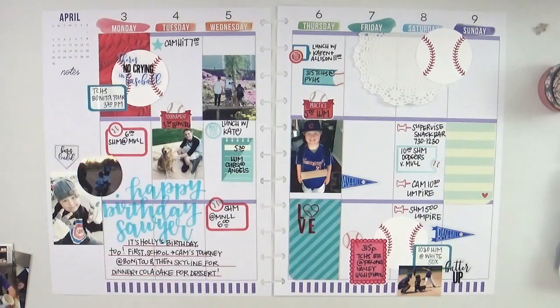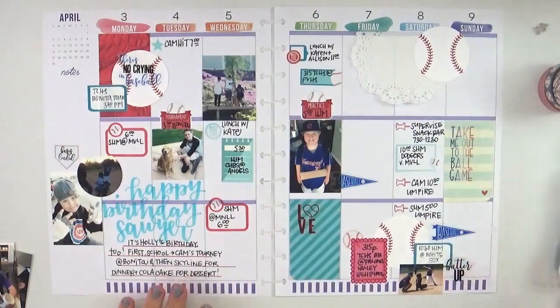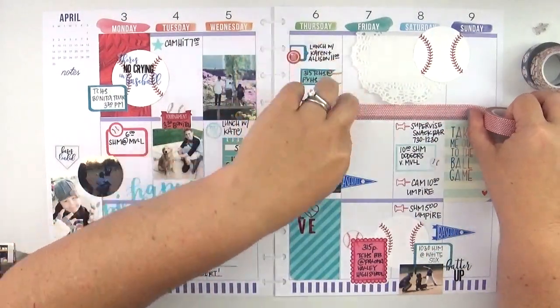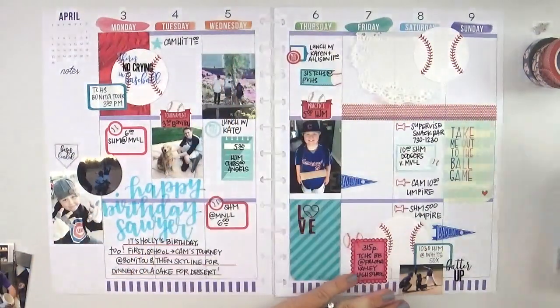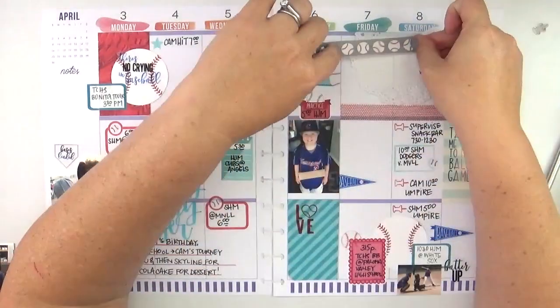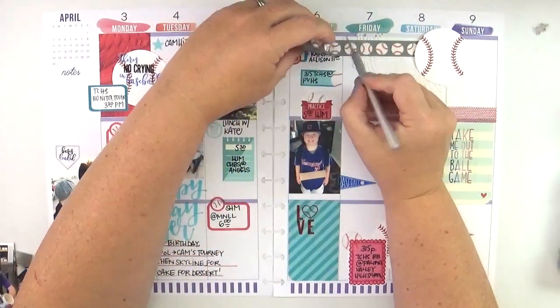Now, as you can see, I also have another little Project Life card that I trimmed. Now, you will notice that I left one corner not squared up, so I left it rounded. I just thought that looked so cute, and I loved the way that it added a little bit more style to the page, so I definitely was very excited to leave that right there. So now I've got a little piece of washi tape laid down right there, and then I went ahead and used my X-Acto knife to trim the edge, and I'm going to place a little bit more washi up at the top.